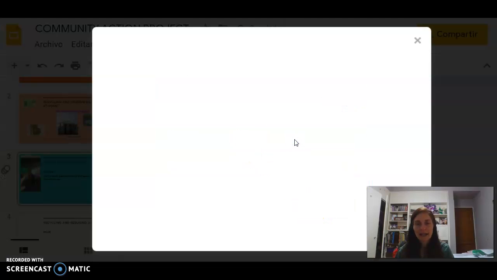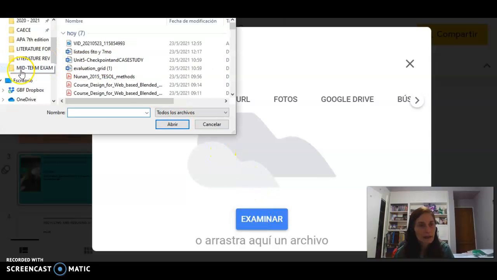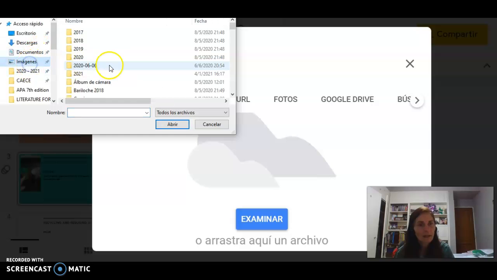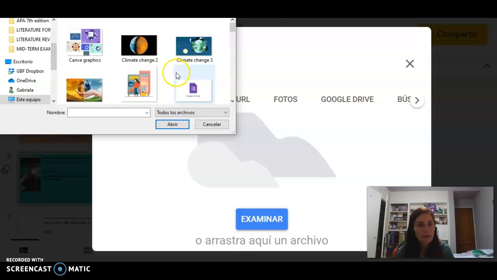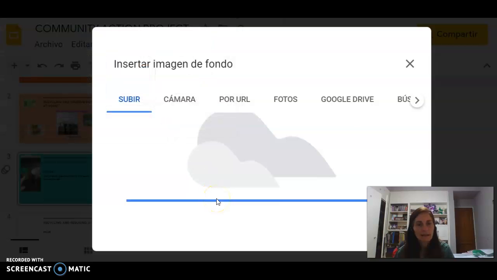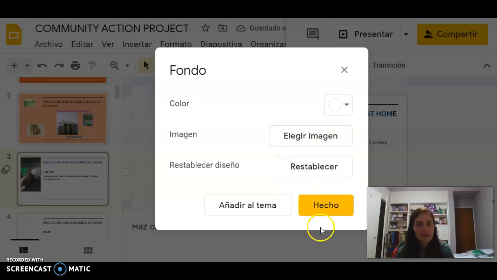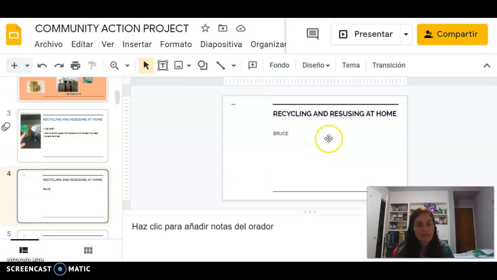You can choose an image, supposing I want, here I have some images, for example, here, supposing I want to choose this one, done. Takes a minute.